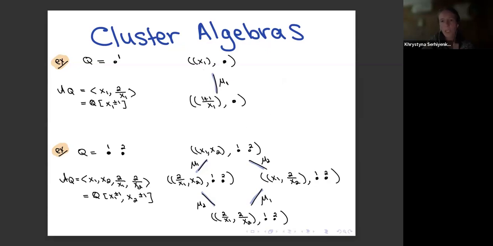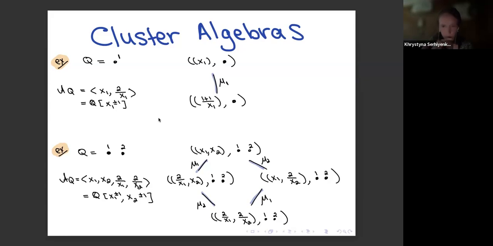And actually mutation, as I said, the quiver mutation is an involution. Actually, a cluster mutation is an involution. So if I start here and I go back, I would get back this seed. So actually, in this very, very small and naive example, you have only two cluster variables, this x1 and this 2 over x1, and your cluster algebra is generated by these. Okay, so this would be the Laurent polynomials in the variable x1 then.